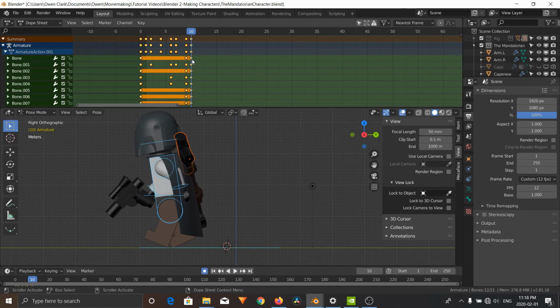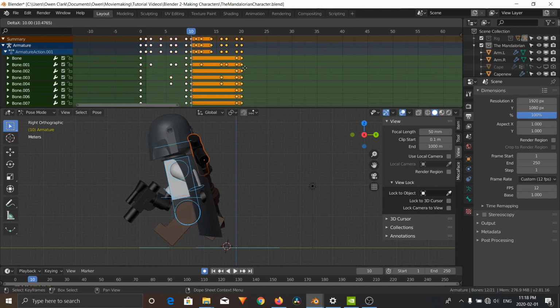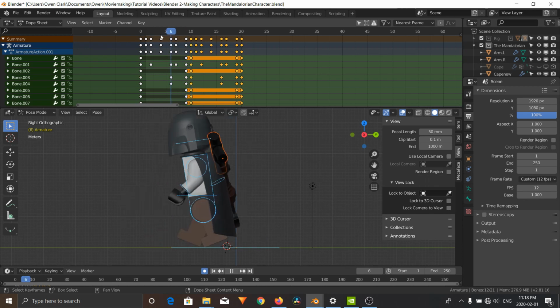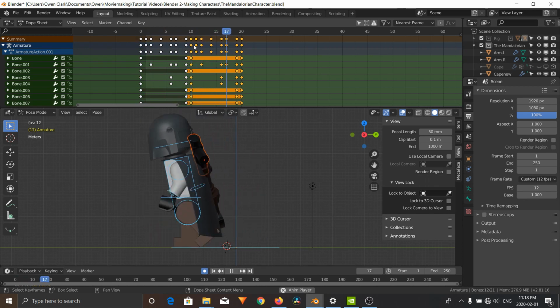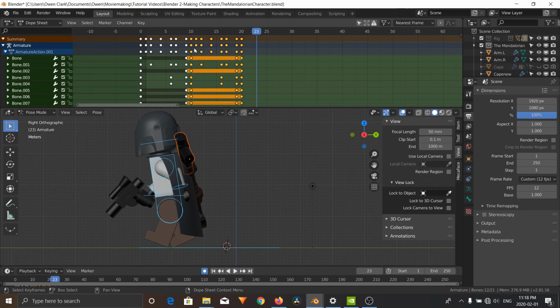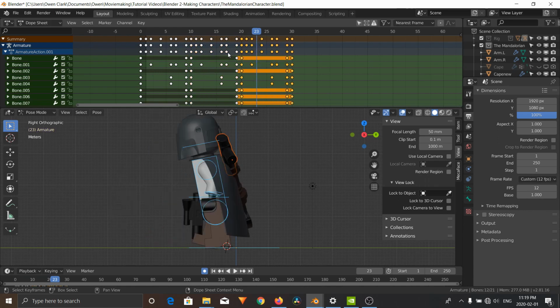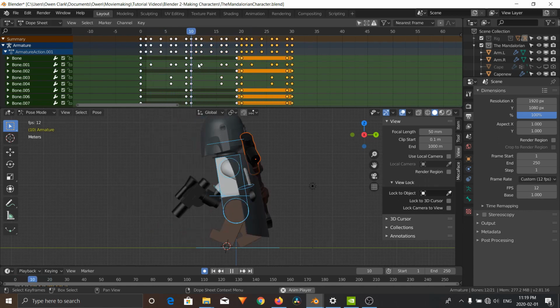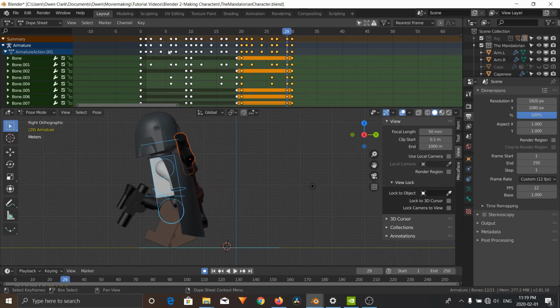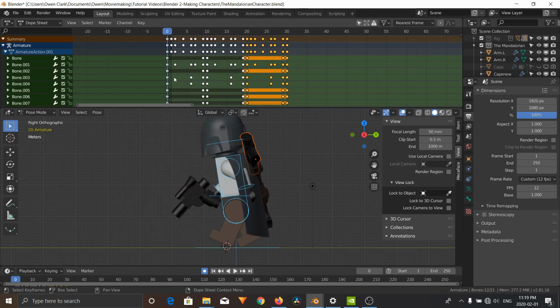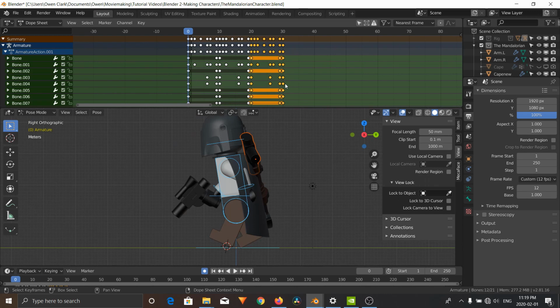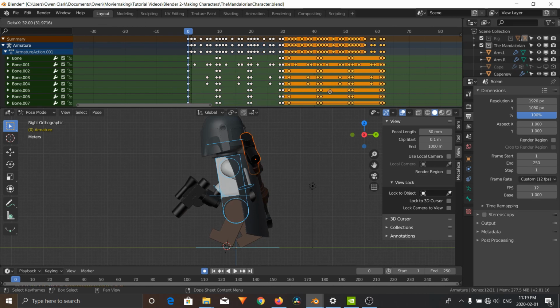So if I click A, Shift D, and duplicate it, we have him walking and then he goes back to where he started. So that's technically a loop. That's what we want, but he's just doing that. He's not moving forward. He's going back to where he started. So how can we make him go forward continuously? Good question. I have the solution for you.